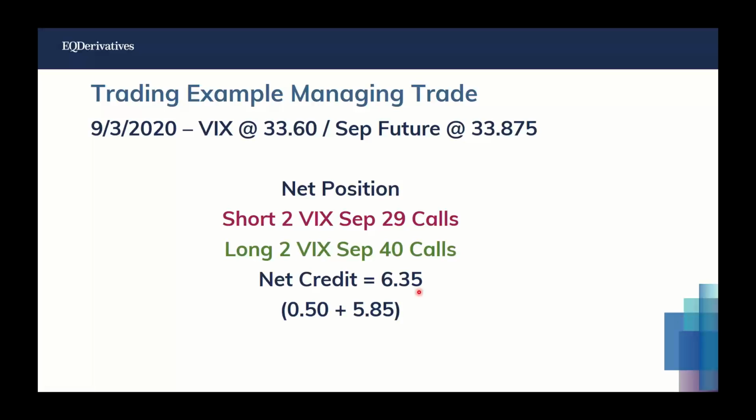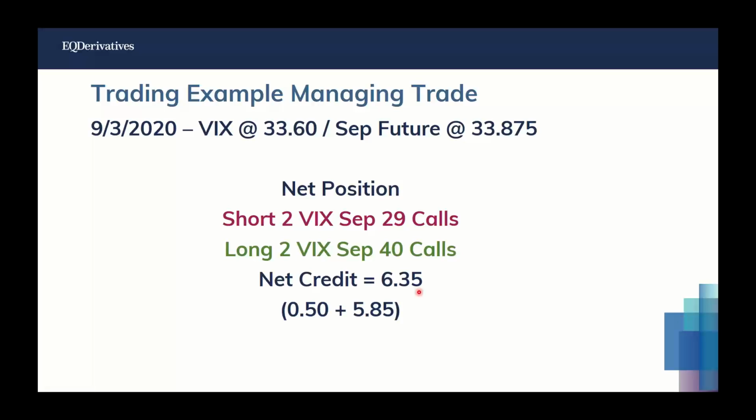But VIX has a tendency, it doesn't always do this, and it did not do this back in the spring, but VIX does have a tendency to spike up and come back down. And when you're looking at a market that tends to have extra volatility, where it looks like a heartbeat, zigzagging up and down, that offers opportunities to do this sort of trade. And I'm applying this as an example right here.